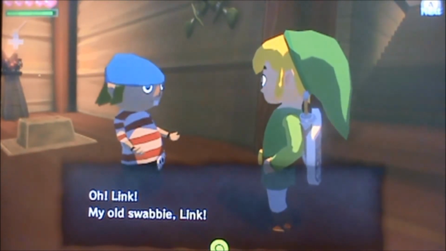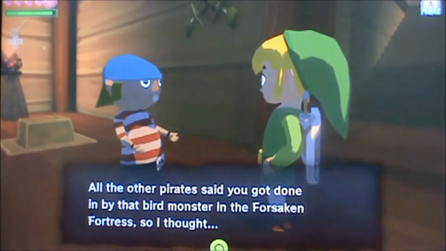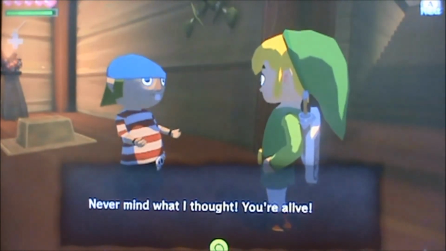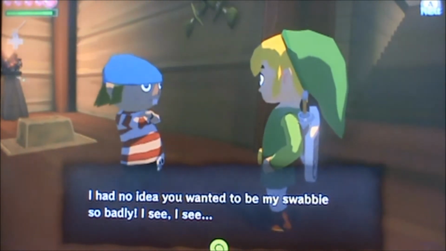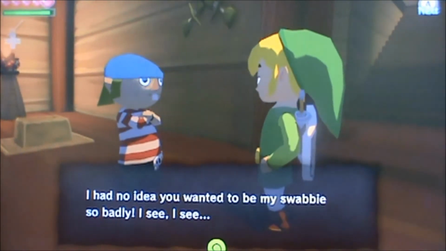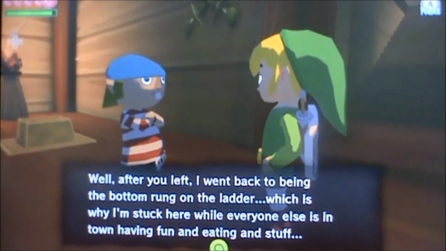Oh, Link, my old swabby Link. So you're alive? All the other pirates said you got done in by the bird monster in the Forsaken Fortress. I thought... Never mind what I thought. You're alive. Oh, I get it now. You came back because you missed me so much. Nah, bro. I want Tetra. That's the only reason I came back. Anyways, I had no idea you wanted to be my swabby so bad. No. I want to be Tetra's quote unquote swabby. I see. Well, after you left, I went back to being the bottom rung on the ladder, which is why I'm stuck here.